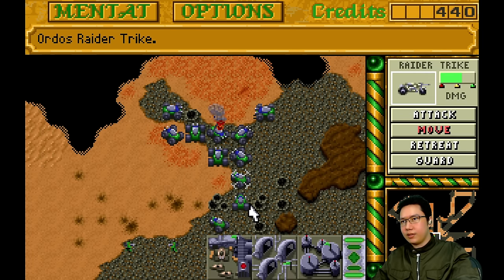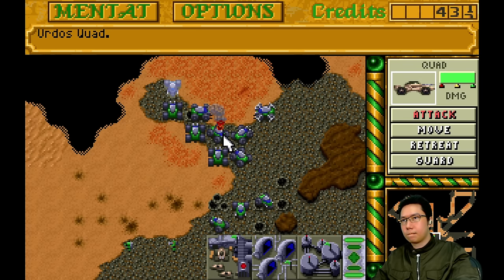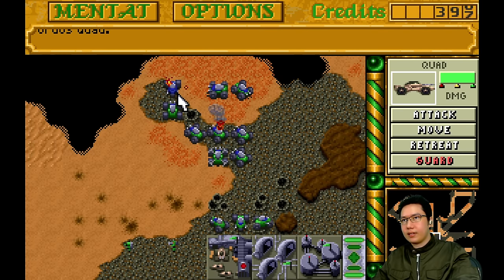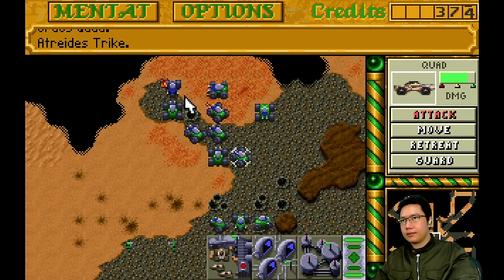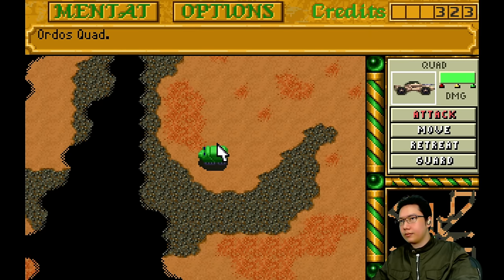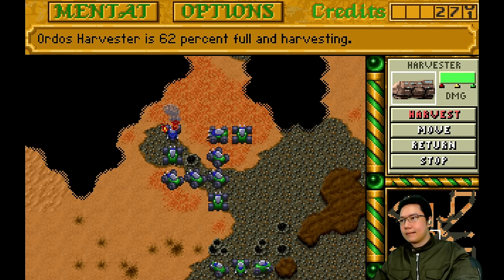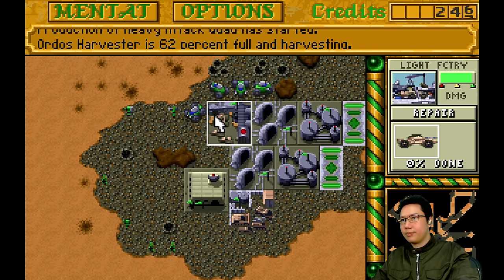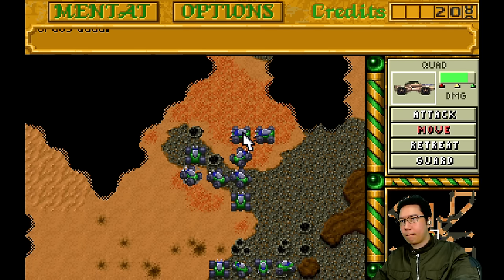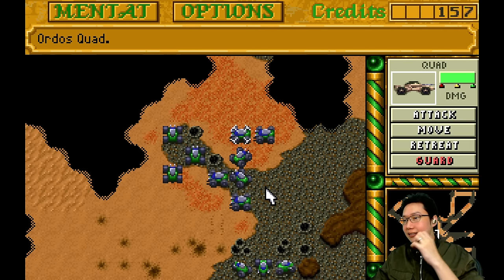Let's keep these trikes on the back. Build another one. Kill this quickly. This is 60% full. Construction complete. Build another one. So now we have 1, 2, 3, 4, 5, 6, 7, 8, 9. We have 9.